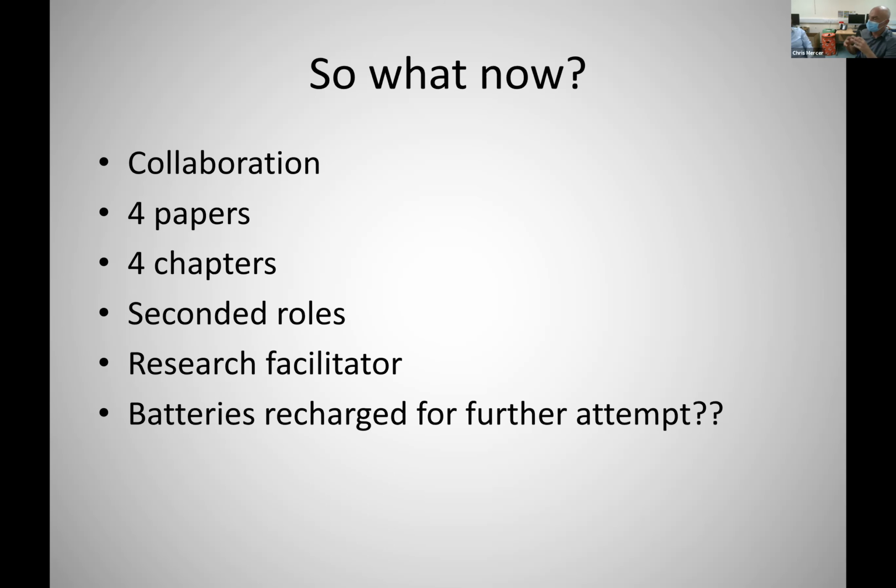And those have led to increasing my networks, which have now opened up, ironically, the opportunity to do more research. So I had 2 contacts this week about being involved in wider national research projects. So I think it's almost come full circle. But I think what it's really given me the chance to do is think about my role as a research facilitator and as a leader within my role.